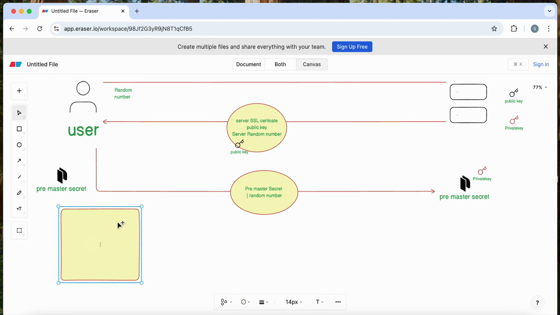So session key generation, I will put a heading, session key generation. How does it happen, what is needed? First you need a client random, which you know we have from the first initiation, a random number. Then second is the server random, both have that.